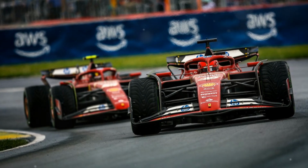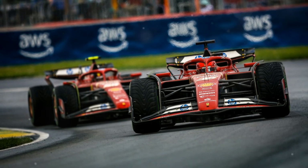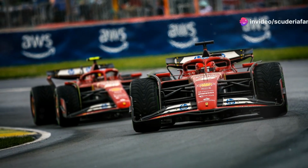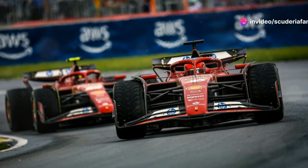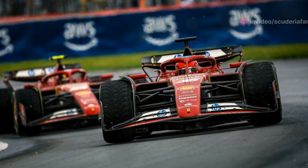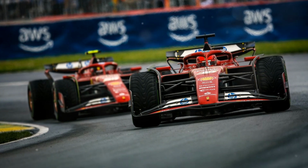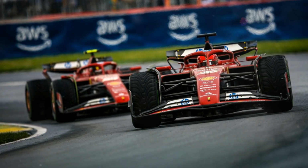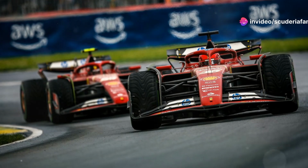Finally, a few comments regarding the performance of the tires. Ferrari did not know how to use them properly in the 10th round of the 2024 Formula One World Championship, especially in qualifying. The Spanish track, due to its particular conformation, put the two SF-24 cars in difficulty, unable to exploit the correct degree of grip in the three sectors during the lap. Ferrari team principal Frédéric Vasseur himself confirmed this, although he preferred not to go into details in this case.